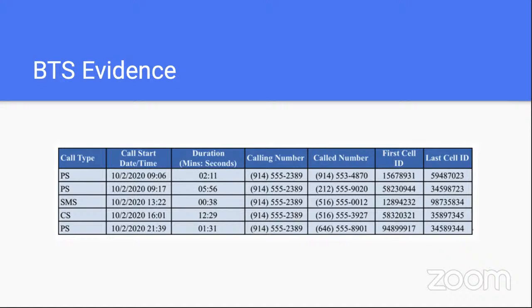Law enforcement can also obtain subscriber information, which is things like the name, address, social security number, and call detail records that are used for billing, like the phone number that was dialed, the duration, the dates and times, and what cell sites were used. They can also access PIN unblocking key codes to bypass any SIM protection in order to corroborate evidence from the carrier and the user's device.